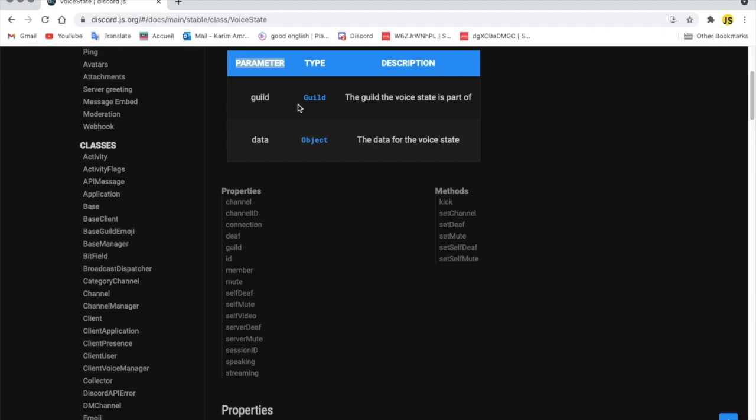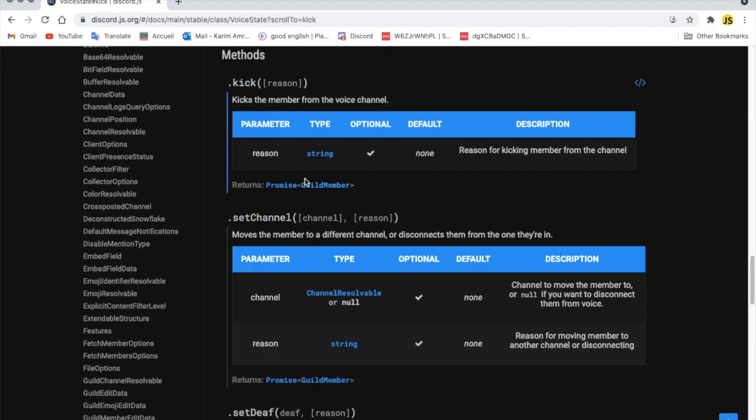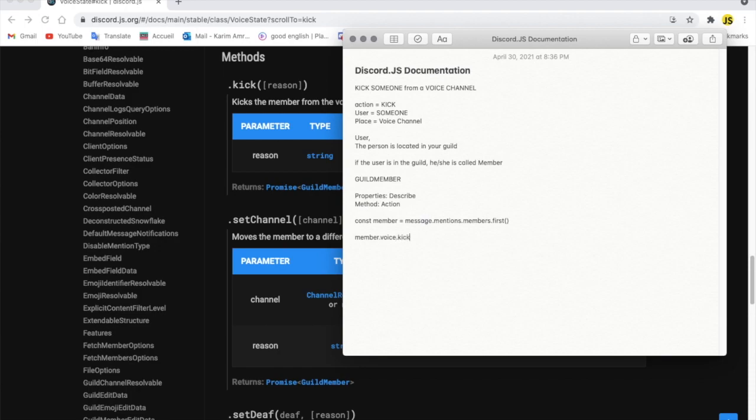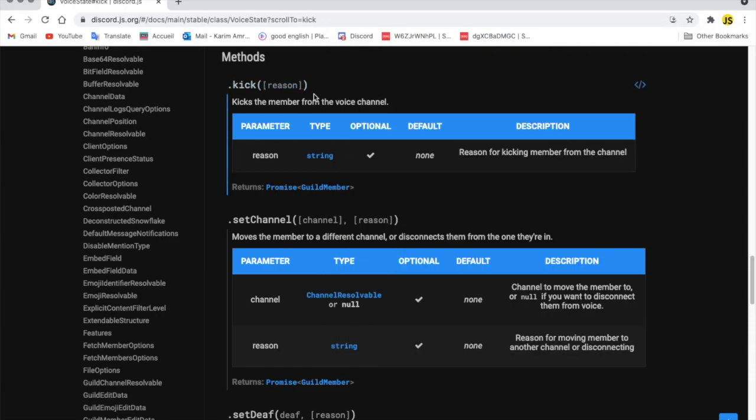So now we want to kick him, all right? So we want to take an action, so we're gonna look at methods. So there is kick over here, so I'm gonna press on kick. I went here, there is a parameter here that you can pass in, and that's a reason. You can just put .kick and parentheses for the reason parameter. All right, so here .kick, I also have to put the parentheses, because we are initiating an action.